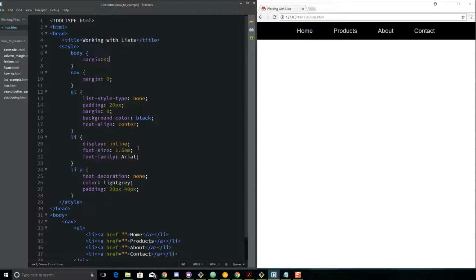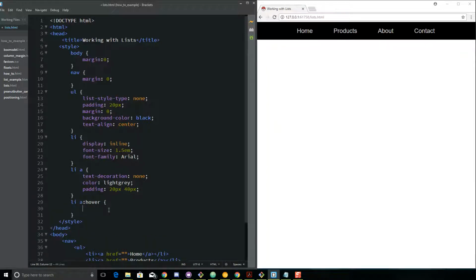Let's see, do I have anything else I want to do? Oh, I want to go ahead and put a hover. So I want to apply a hover to my hyperlink. Right now, when anyone hovers over my hyperlinks, nothing really happens. Even though the cursor changes from a pointer to a hand, so you know that these are clickable, I want to make it more obvious that they're clickable. And I'm going to do that by changing the color when we hover over.